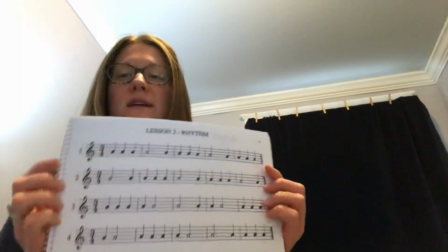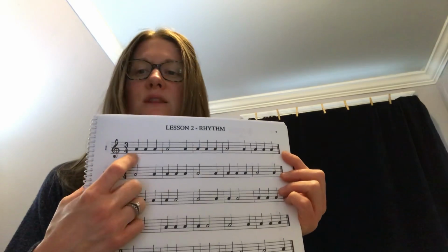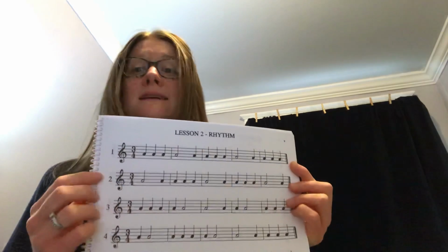So the first one, lesson 2, we look over here and the time signature is 3/4. And we've talked a little bit about this, but what that means is that there are 3 quarter notes in every measure, 3 beats in every measure.